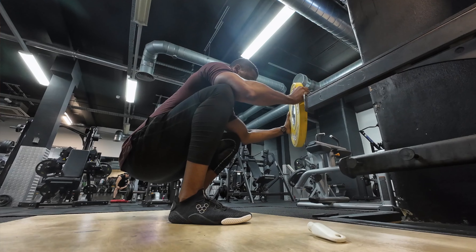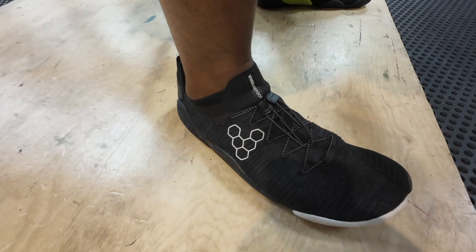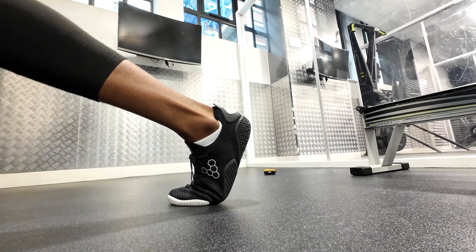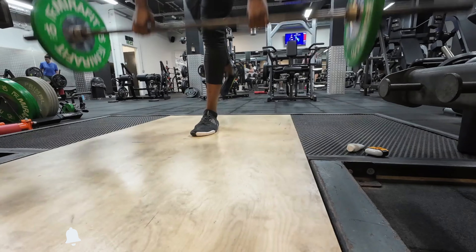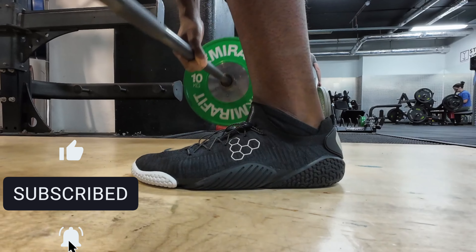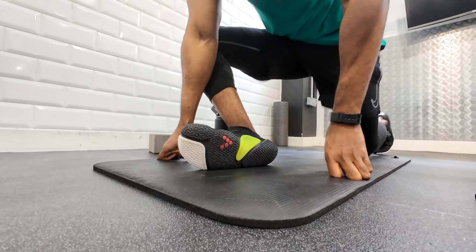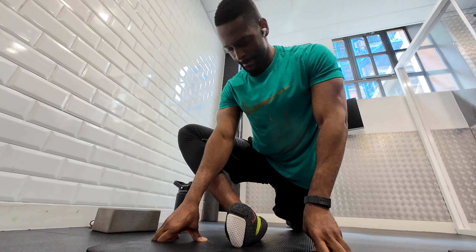Even though I had an overall positive experience working out in the Motus Flex, there are a couple of negatives worth mentioning. But first, who are the Motus Flex for? In my opinion, they're not only for people who do calisthenics-type workouts — as a general gym shoe they work pretty well. Just walking around in them for long periods has been really comfortable. If your workouts involve single-leg moves and flexibility and balance training with weights, you'll definitely get some real benefits. But even if you don't do any of that and just want a comfortable barefoot shoe, these can still benefit you.